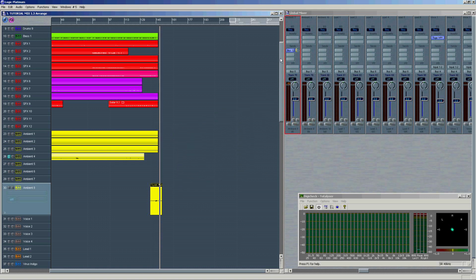This sound I sent to reverb, lots of it. Without. With. Let's put even more. So it goes outer space.